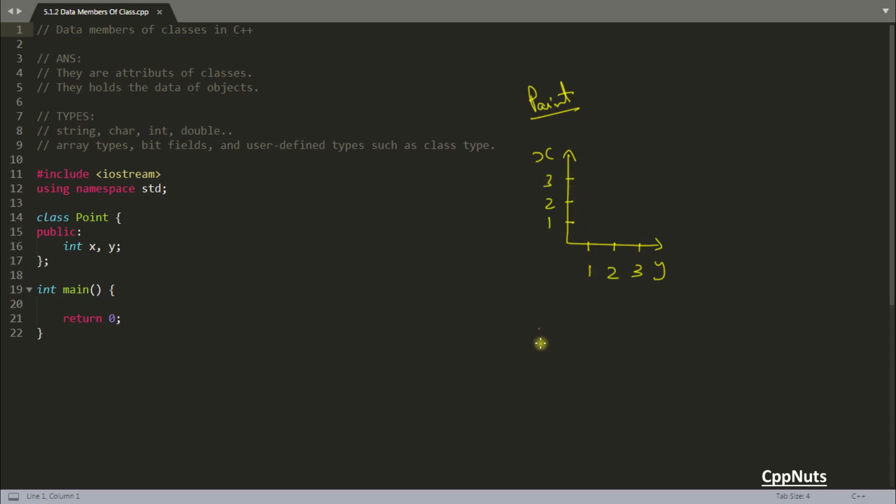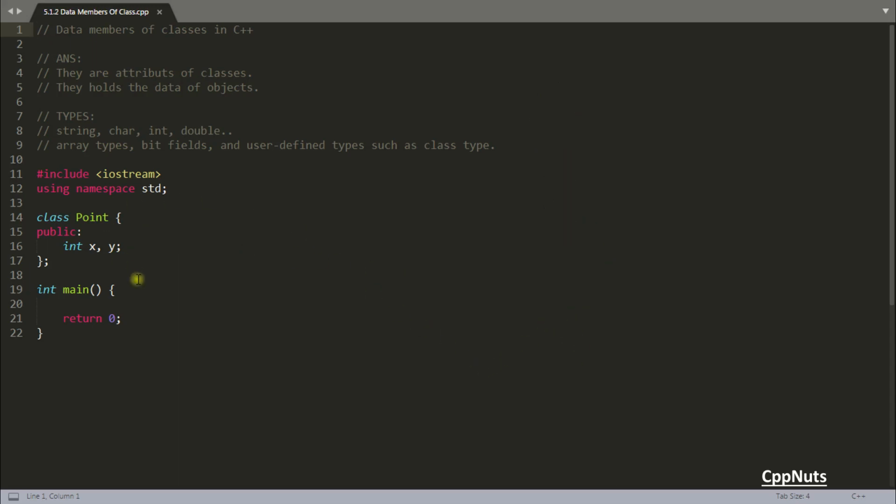Your point p1 could be 1 comma 1 and p2 can be 1 comma 2 or something. This is x and this is the y position. This much is enough for storing your point.